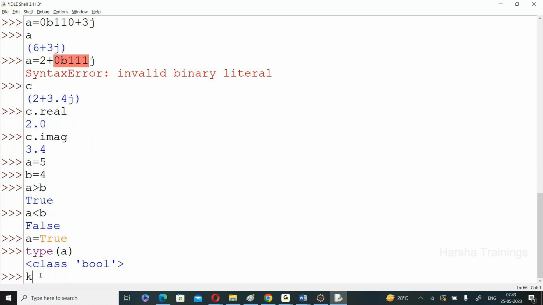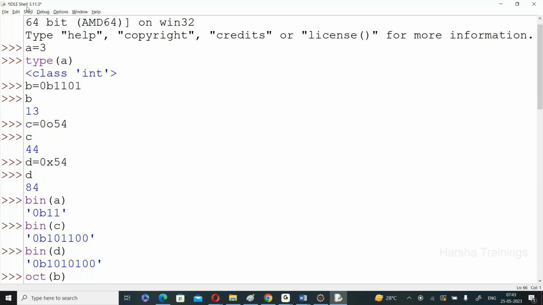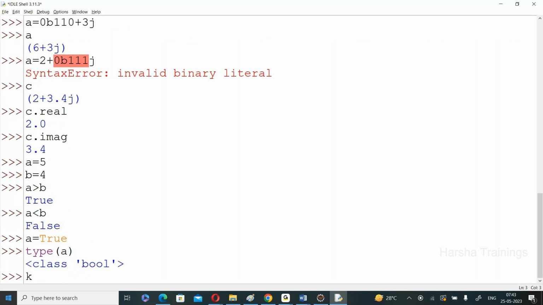Here I am trying to print the value of k. But observe, from the time I opened the shell, up to now, I am not using the variable k. Yes or no? Up to now, I am not using the variable k, but I would like to print the value.